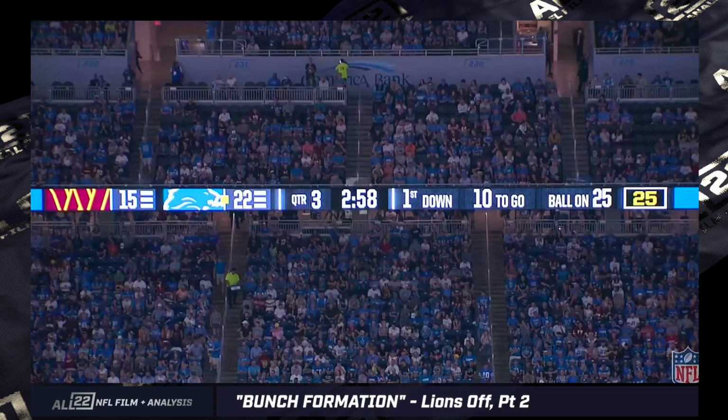All right, 6 minutes later, I think, of gameplay later, the very next possession, Washington has scored to make it 22-15. In my opinion, Ben Johnson as an offensive coordinator and his staff, there's got to be other guys whose names I don't know, they're like a boxer, like a Floyd Mayweather, at least from what I'm seeing.